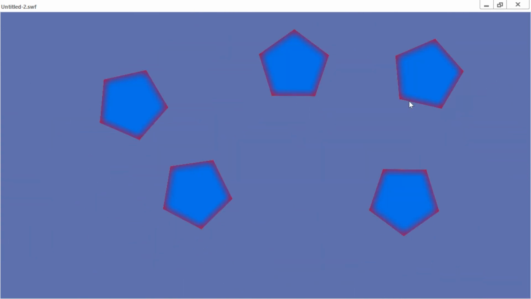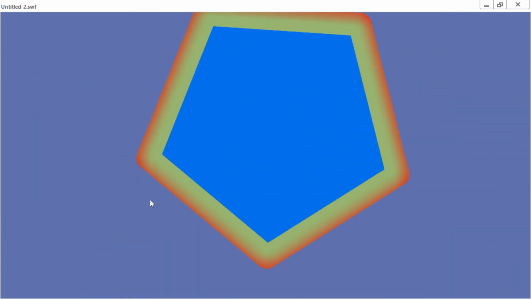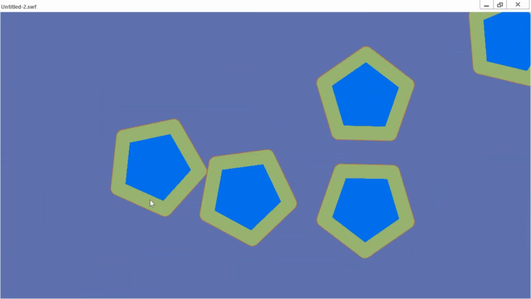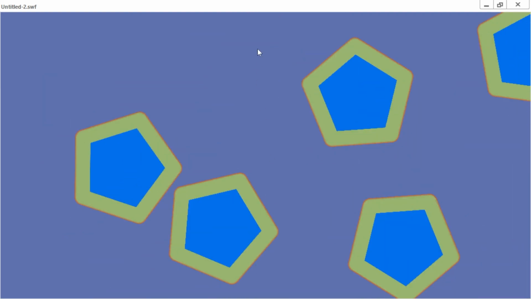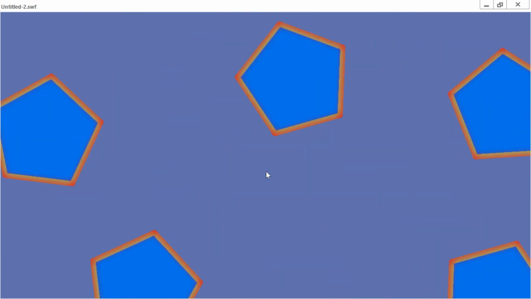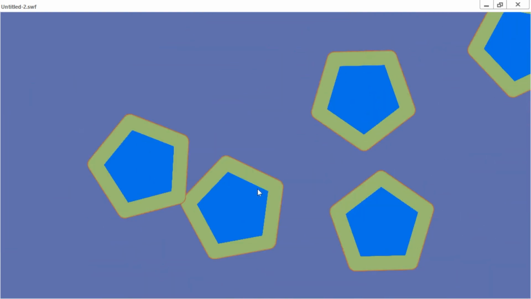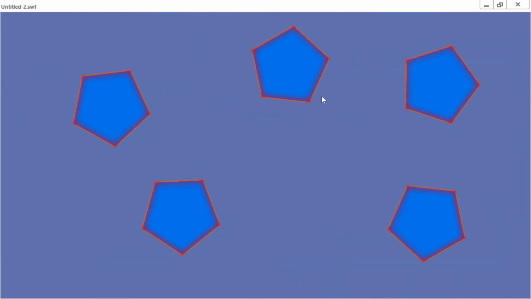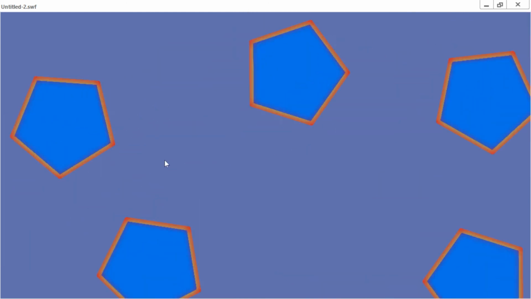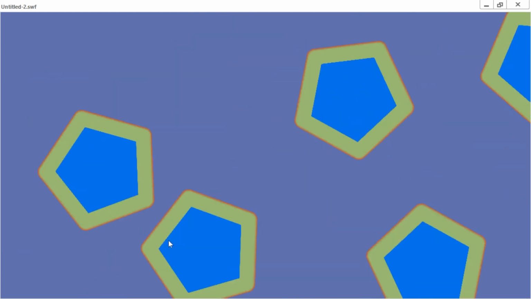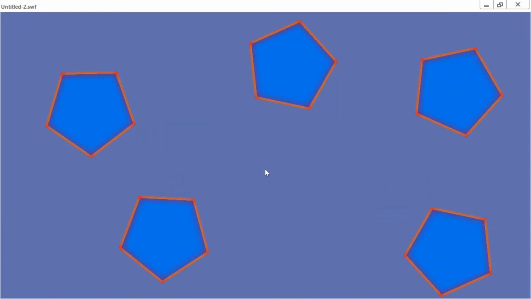Weirdly, this one looks like it's going clockwise, and this one looks like it's going anti-clockwise. So I feel like maybe you have to go like a center line. Well, no, actually, it does make sense. This one's coming in.